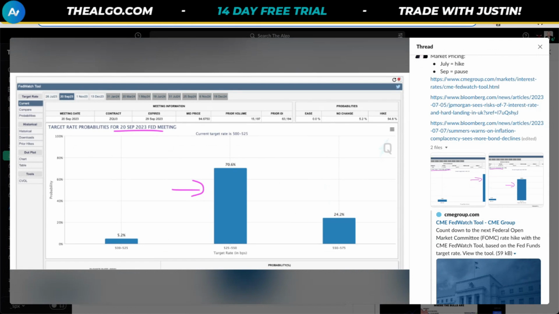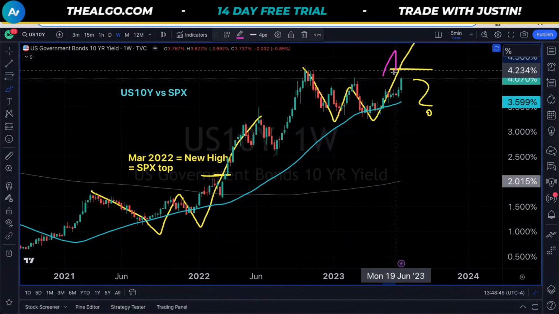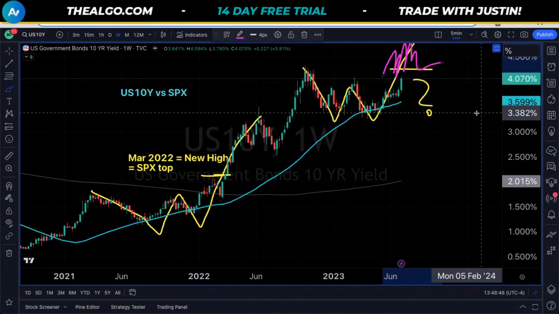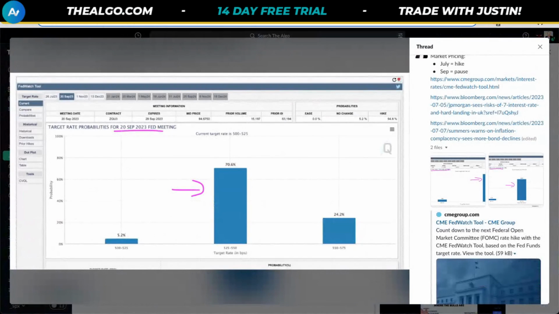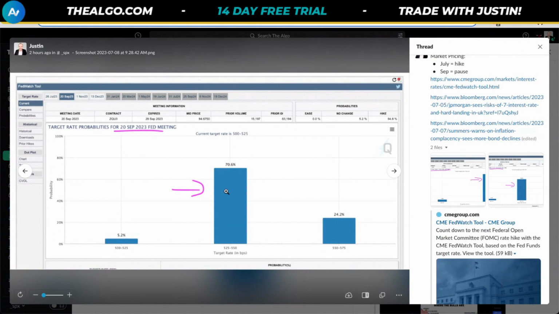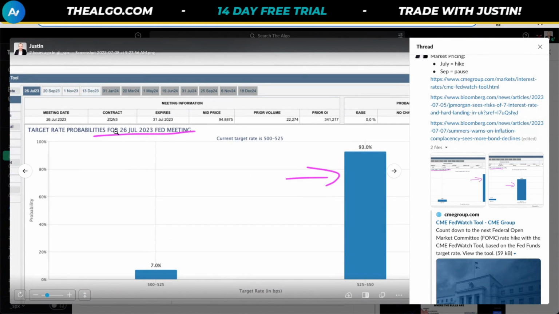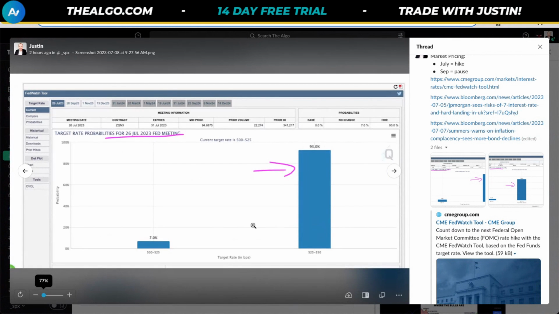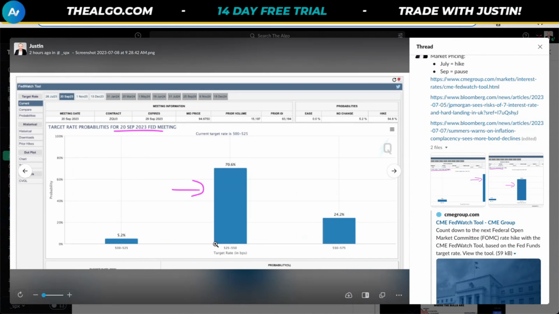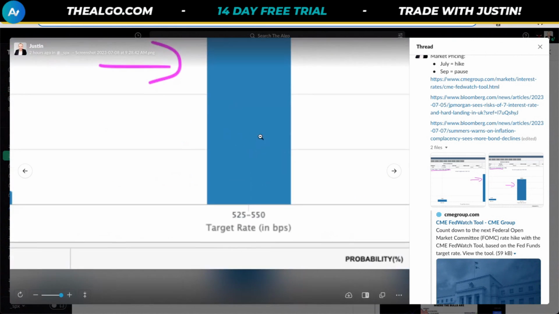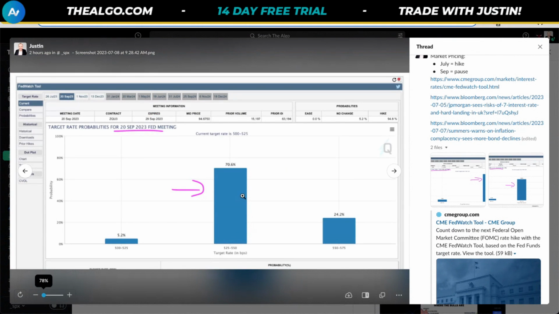And the way, again, one more time, that I could see this 10-year note actually breaking higher here is if this happens. And what this means is that we're going to be seeing this get repriced. So just pay attention to these numbers for me really fast here, please. It's the 26th of July, and it's at 525 to 550, which means they think we're going to raise once. However, that's the same number we see here for September, which means pause.